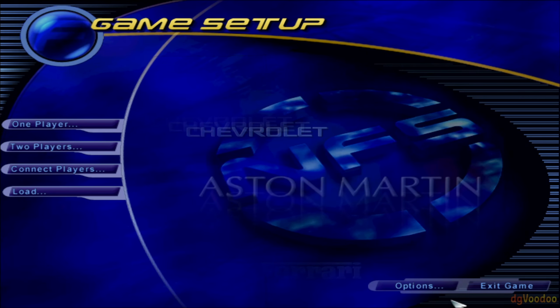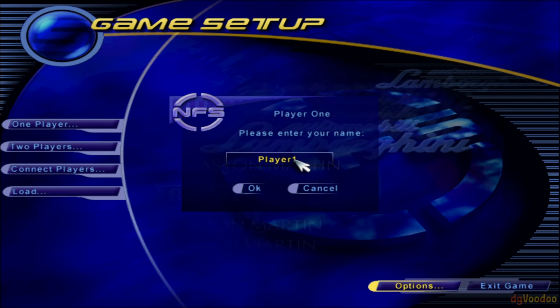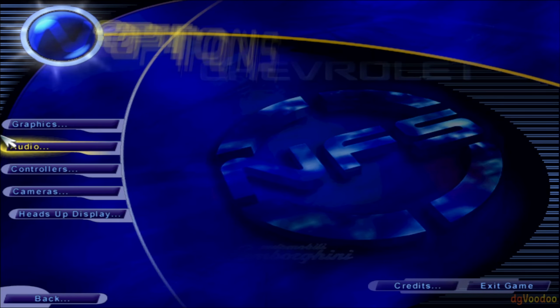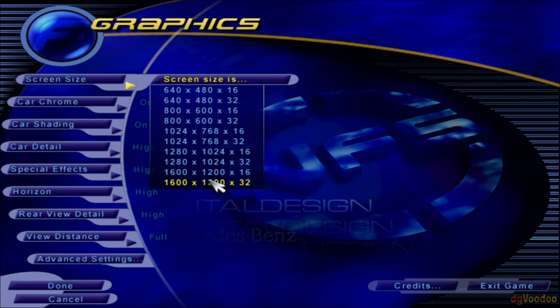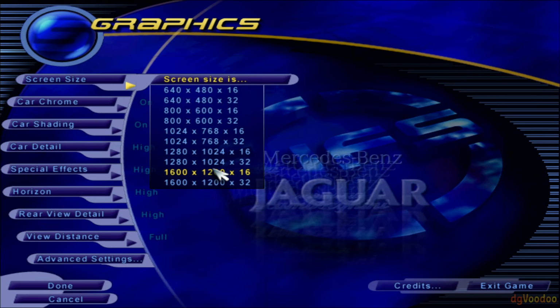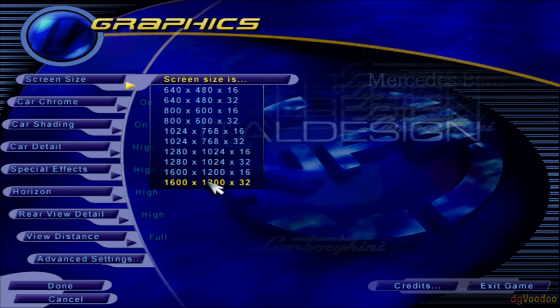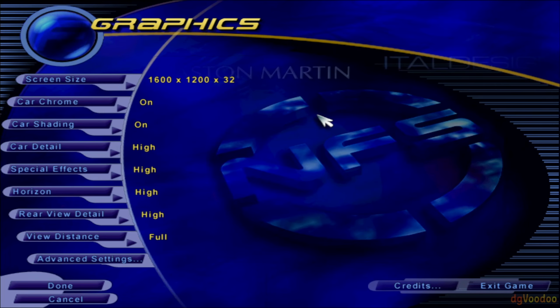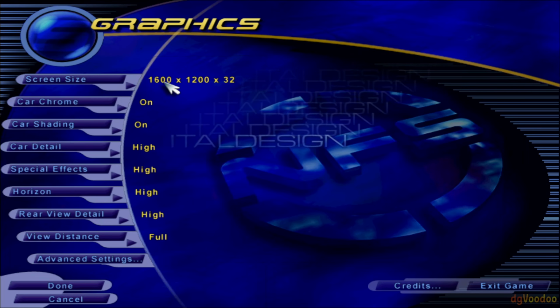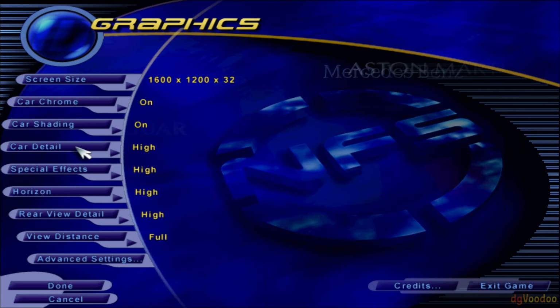Now, if you guys played this before, you always know there was that big issue with the frame skipping and the stuttering. So let's go in here. We could go ahead and set up our controllers. So you can set up the graphics from here. So we want to do the 1920. Okay, for some reason it's not giving me that option, so we'll just depend on DgVoodoo to fix that right now.